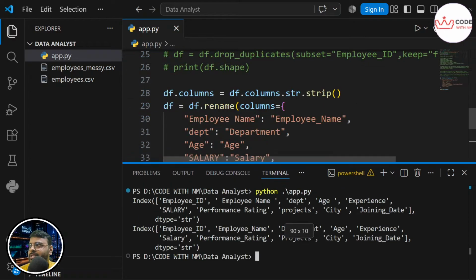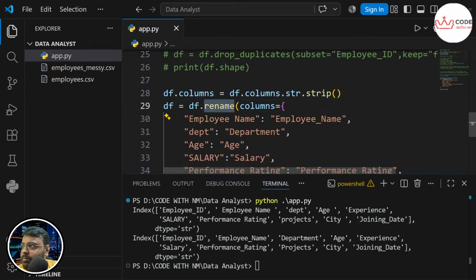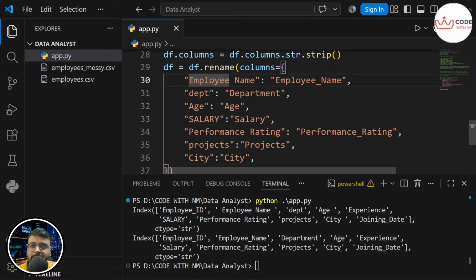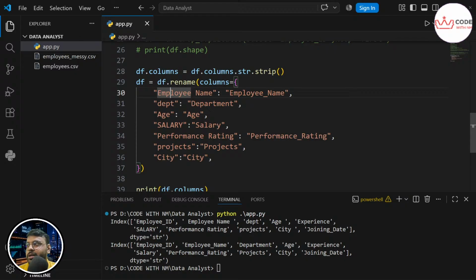So hope you understand, this is very easy. I've just used rename and it is asking what we need to rename, and we are saying the columns. Because there is more than one column, we have used this, since we need to follow the dictionary format, key and value pairs. I don't think more explanation is required. The only explanation required is for line number 28, where I was talking about the trailing space, and str.strip removes any space before and after any of the column names. Hope you all got this code.